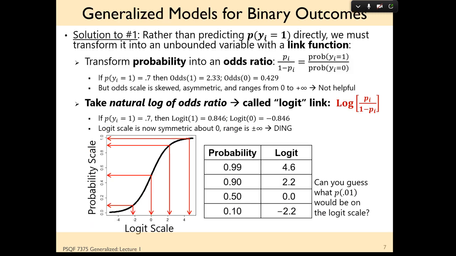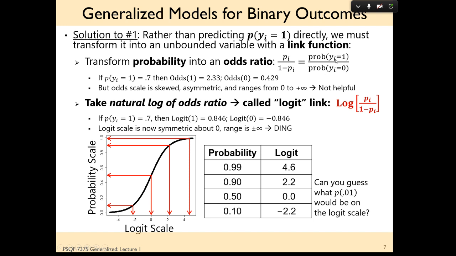There are 4 different ones that I have heard of for binary data. There's probably more out there in the world, but I'll give you the 4. One of them is by far the most common, and that is our new best friend, the Logit. So here's how this works. Step 1 is to take the probability of a 1 and turn it into something called an odds. So we have the probability of a 1 over the probability of a 0.